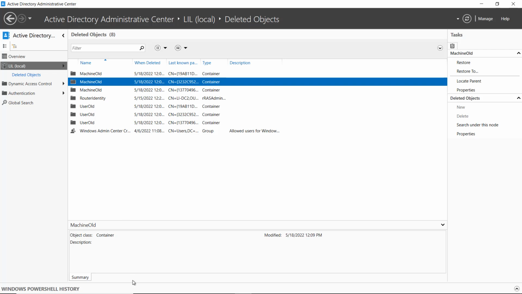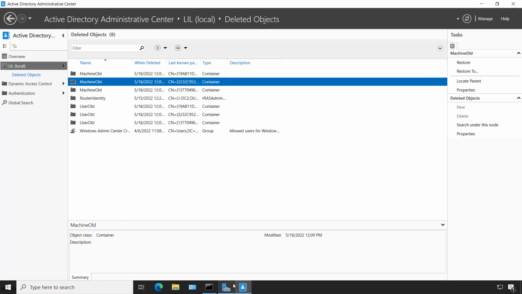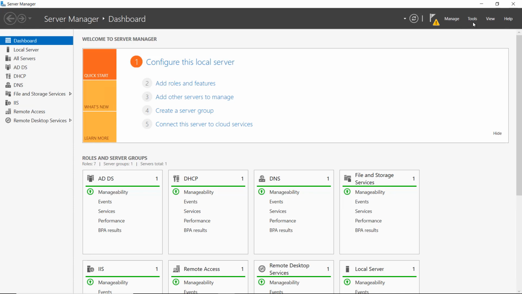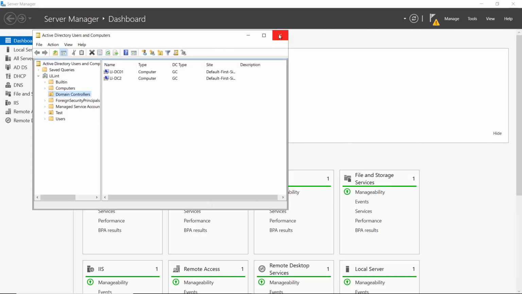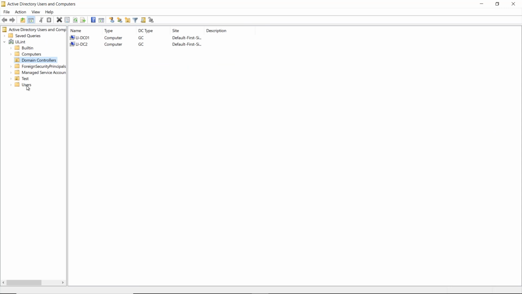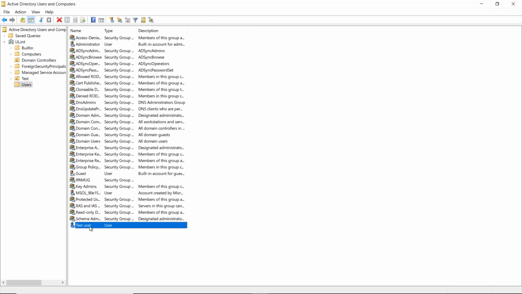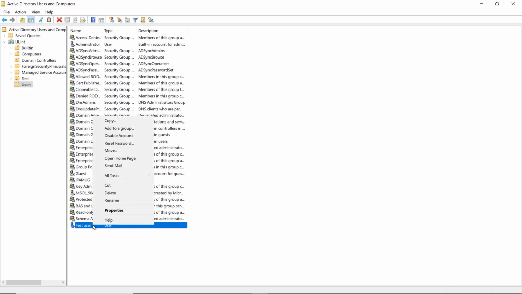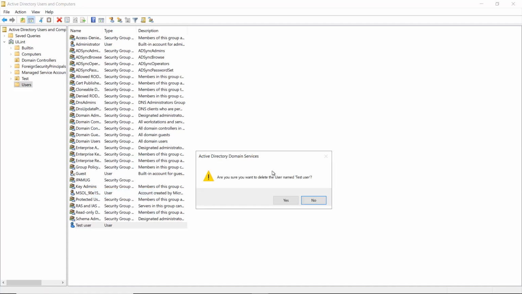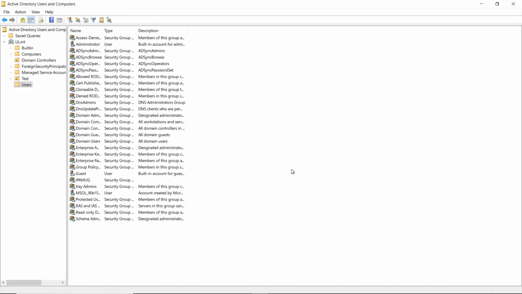So I'm going to start out by going to my Active Directory Users and Computers program, which is what most people are very familiar with who are in any type of Active Directory position or learning in school, that kind of thing. I'm going to go to Users and highlight my test user that you see here at the bottom. Now I'm going to right click and just choose delete, or you could just hit the delete key with it highlighted, and that user is now gone. Now you can see that the user was in the Users folder.